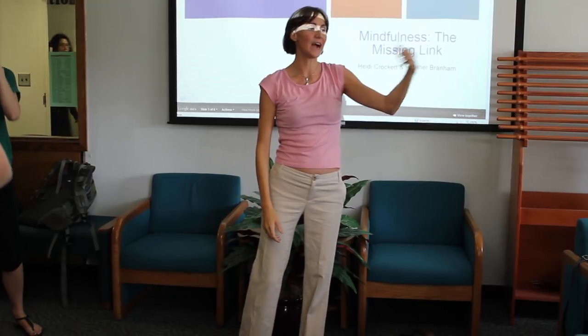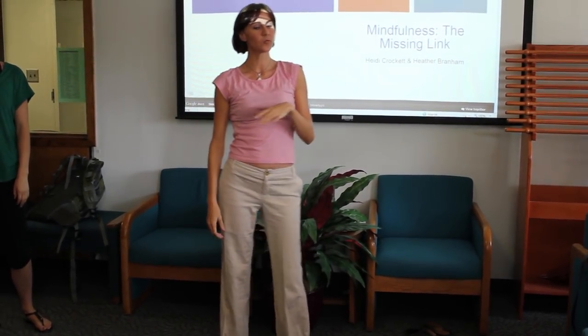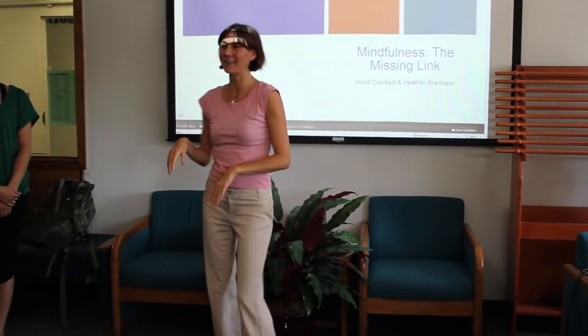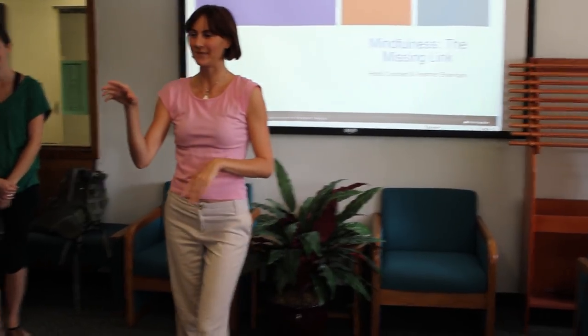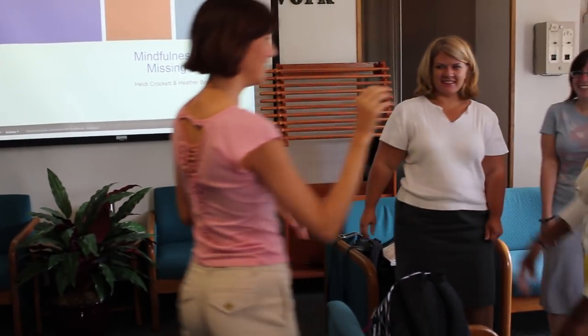Now this is an interactive one, the last one, where you shake someone's hand. So the first one you're going to do is like you're meeting a complete stranger. So you're going to walk up to them and put out your hand and you're going to go, ha. So everyone just go around and just do that. So just go up to the person's hand and just do it. So this is someone you don't know.